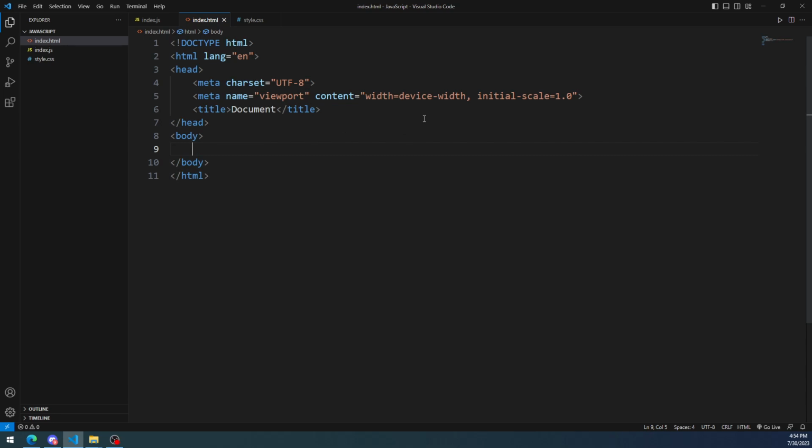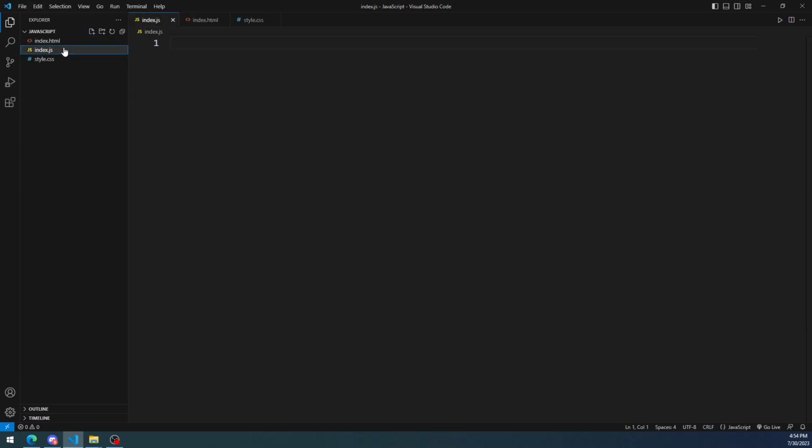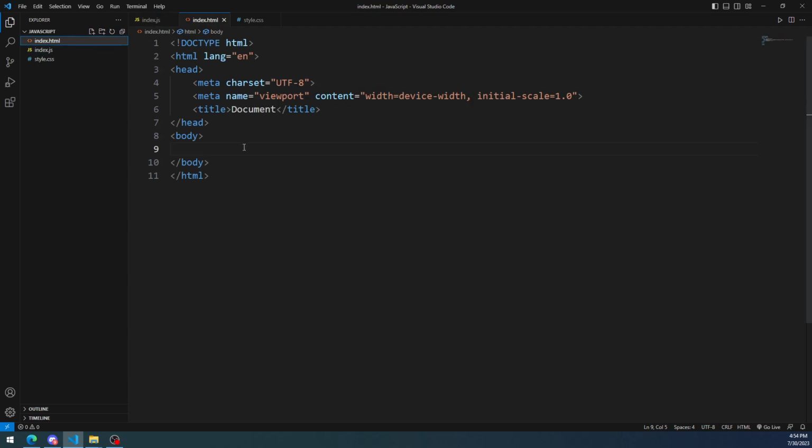So in here we need to connect them together. We have an index.js, so we want to connect this index.html to our JavaScript file. And we also need to connect it to our CSS sheet.